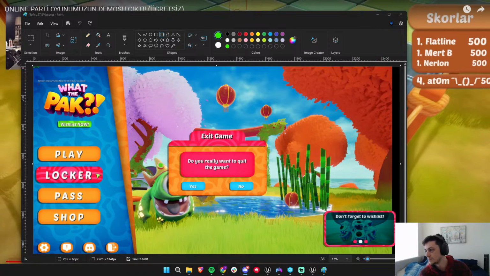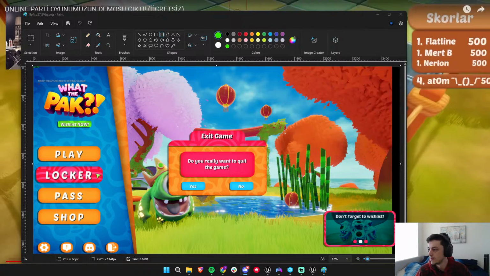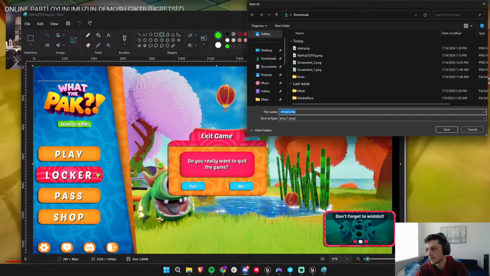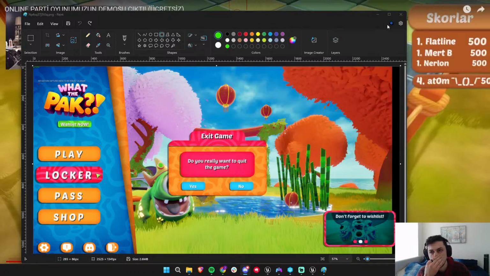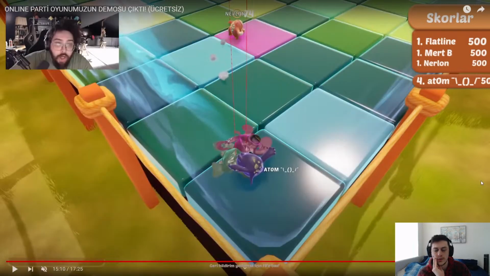So let me save them to settings. No, this is not settings. This is, I don't know what to call that. The loading or start. I don't know. And then this is settings. Don't save.